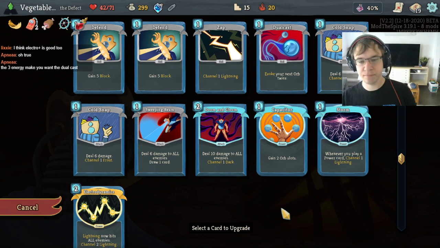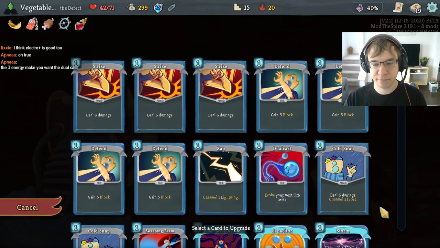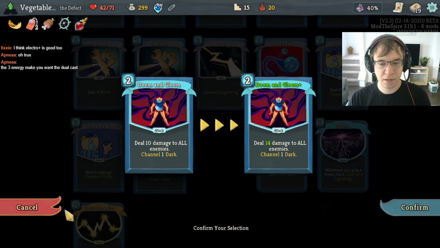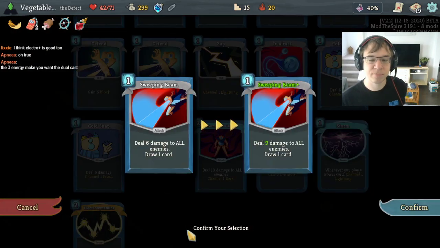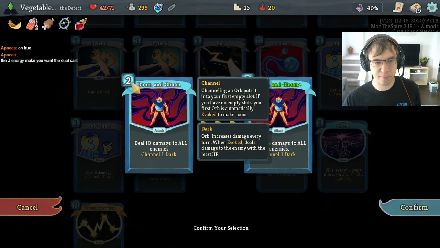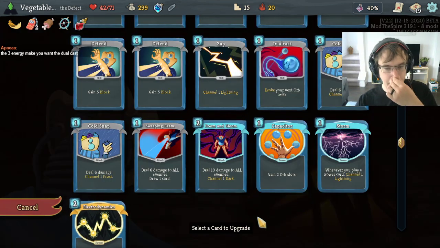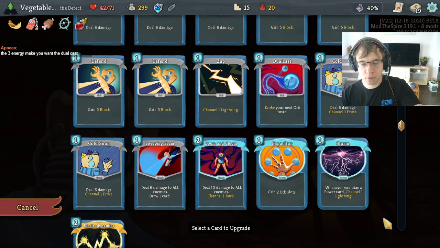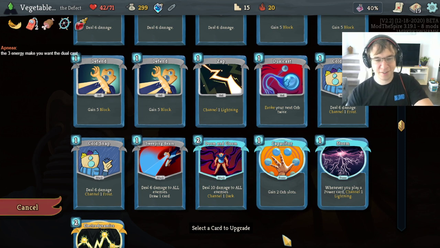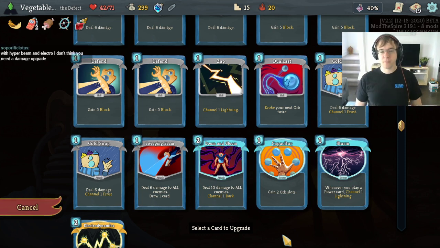Yeah, I'm just going to do the Capacitor. I don't know. Sweeping Beam is the most damage per energy, right? Because it's 3 damage, but it's AoE. Doom and Gloom's 4 damage, but it's per 2 energy, right? I just don't see the Capacitor Plus like really actually paying off. Like if we had to consume, sure, maybe. With Hyper Beam and Electro, I don't think you need a damage upgrade.